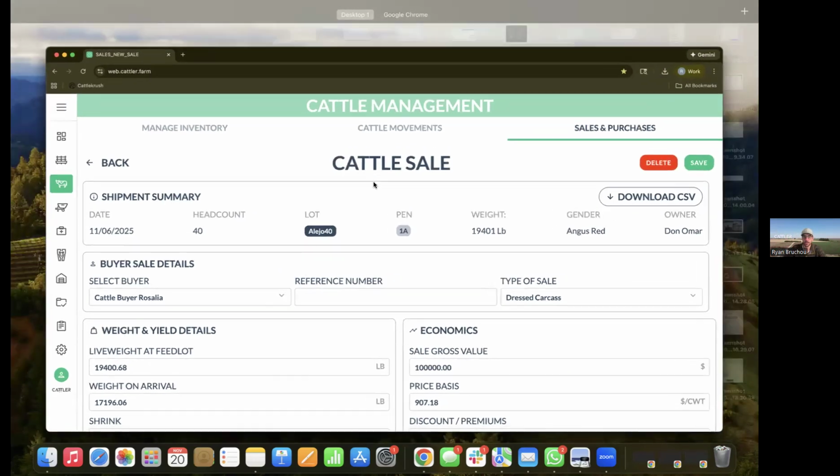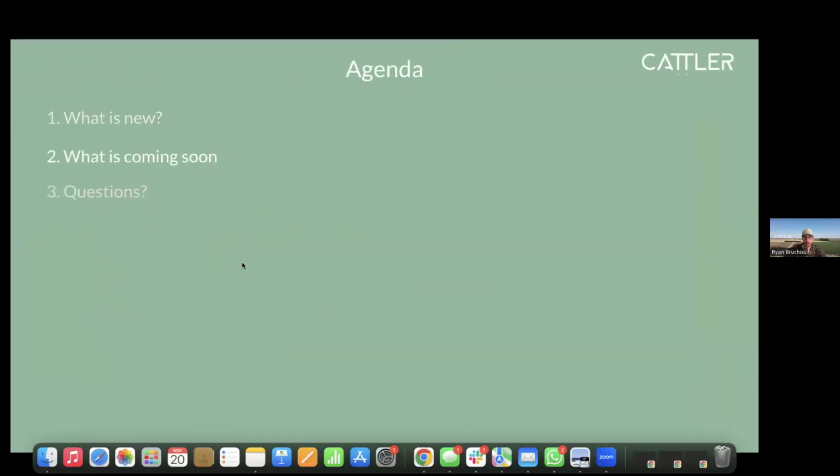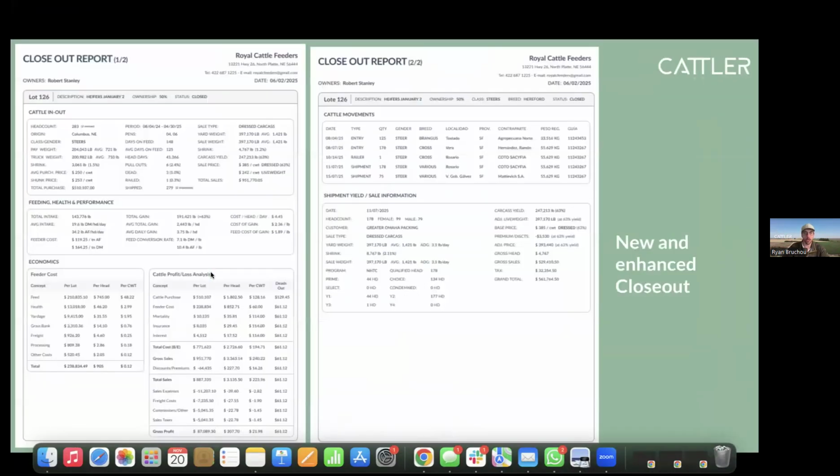And the reason why we needed this is because if I go to the new closeout report, you'll see that on here you have all of the shipment, yield, and sale information. That is all the information that you put in there as well. So your head count, your customer, your sale type, and then what program did it go through? Did you have any prime, select, what different information bases went through? I was missing the yields, that's why. And then there you go. All of that information is key that we were missing in order to then create the correct closeout report as well. So this is the new closeout report that's coming out, I believe, in a week or two.